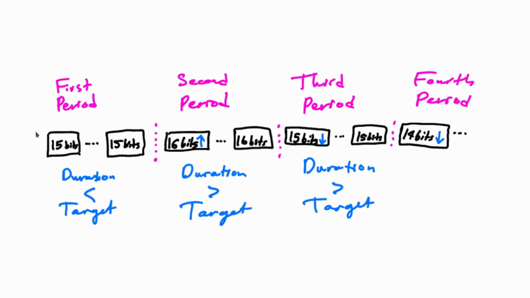And so the idea is we have these chunks of blocks separated by these dotted lines, and each chunk of blocks is one of these difficulty periods, right? So this is the first difficulty period. This is the second, third, fourth. And so we would call this difficulty period 0, difficulty period 1, 2. This is one of those things where indexing from 0 throws everything off, because you say first but it's index 0. So you always have to deal with that. But these are the different difficulty periods.